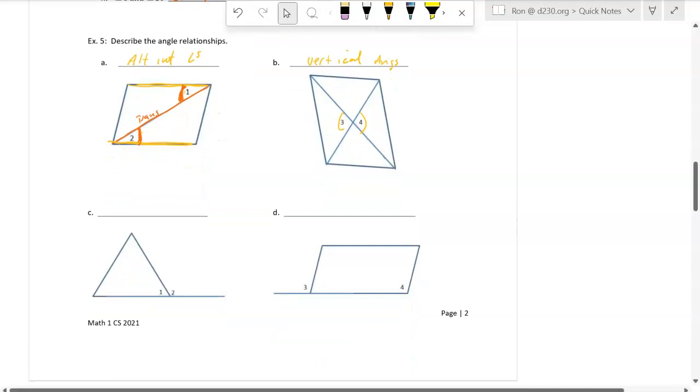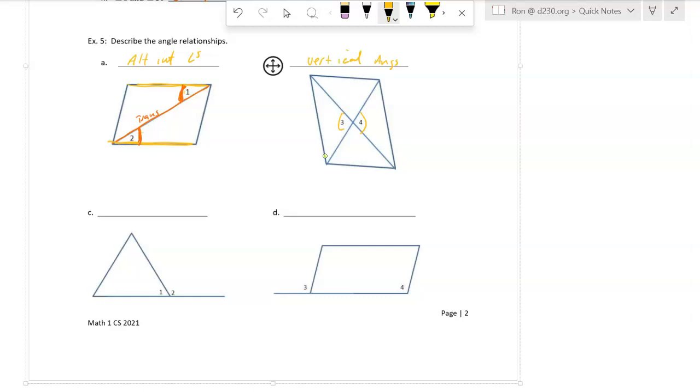All right. When I look at the next one, angle 1 and angle 2, these here, no relationship that we're referring to with parallel or with two lines and a transversal. So we're going to say that those are a linear pair. They add up to 180 degrees.